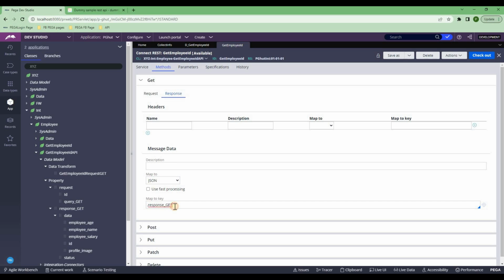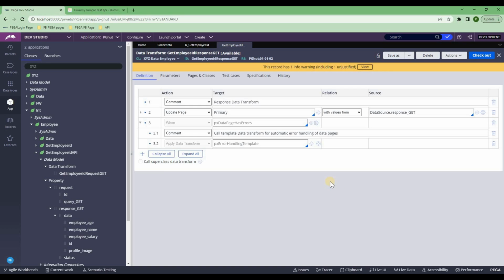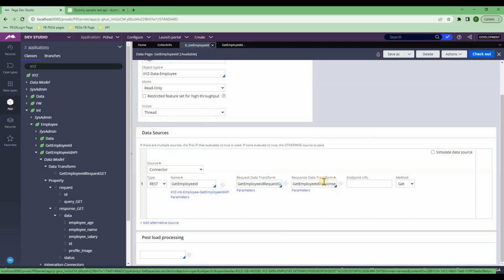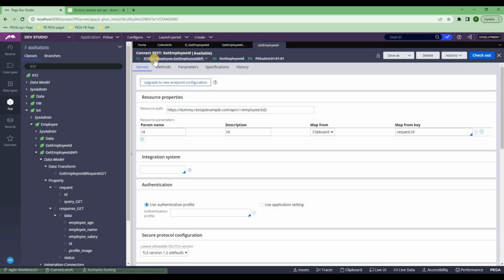That means now Pega has the response.get. Pega will hold all the details, all the response, and once Pega has got the response, that's where my connector rule is executed. Now the connector rule is all good. Next it will go to the data transform, where this response.get is used. Again, which class of response.get will Pega hold? If I open this connector, it belongs to the int class.